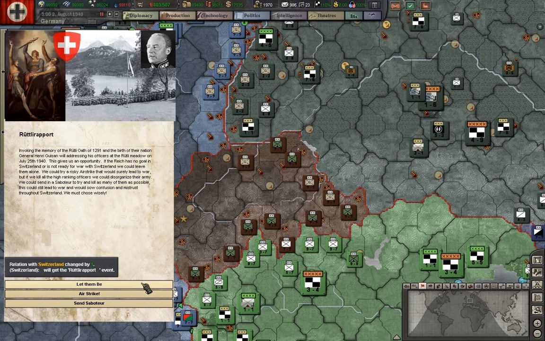But if you wanted to, this is the chance at this historic event to start your Swiss invasion. So if you wanted to invade Switzerland, if you want to do it, and especially if you've been supporting the National Socialists there, you will get some benefits out of doing that.